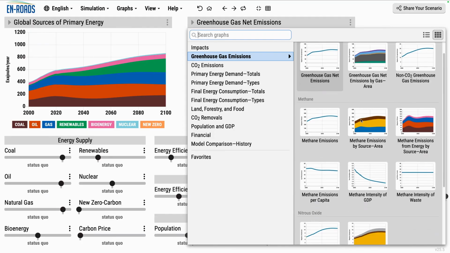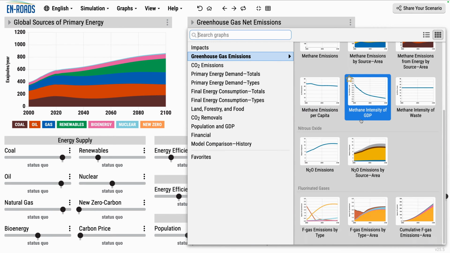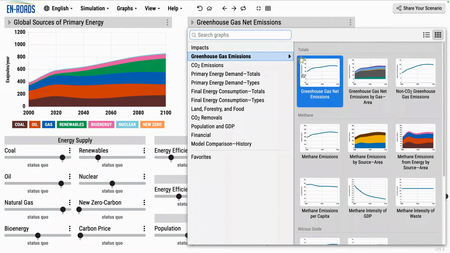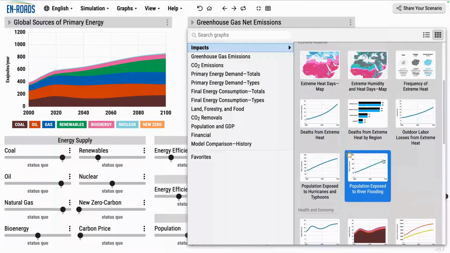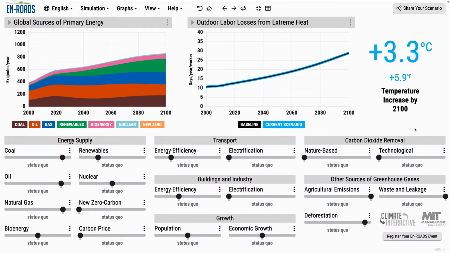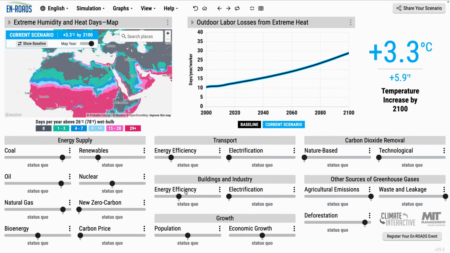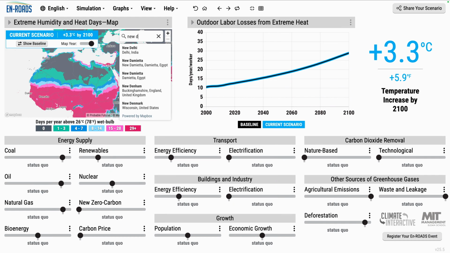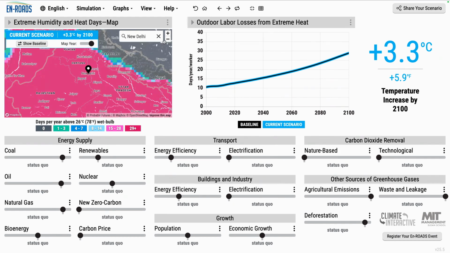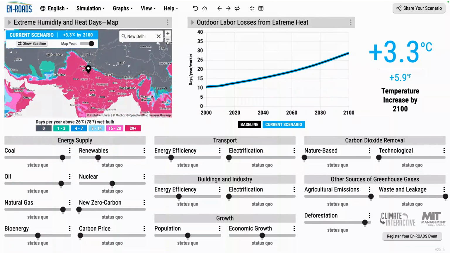So ask them about what those issues are, and they will select what they're concerned about and where. As an example, if someone says, I'm concerned about outdoor labor loss, we would go here to outdoor labor loss from extreme heat. And we would say, where? Well, let's go look at one of the maps. Here is a map of it, and you could type in any place in the world. So someone might say New Delhi, and you type in that city, back it up a little bit, and then show them the impacts there. So the first thing is just connect to people's interests, concerns, and desires.